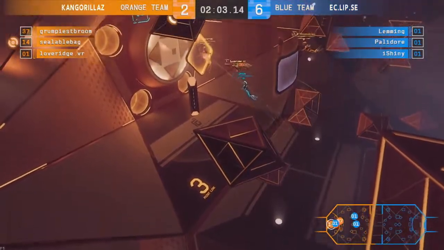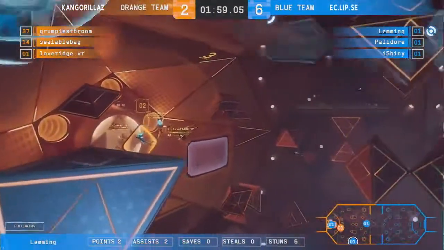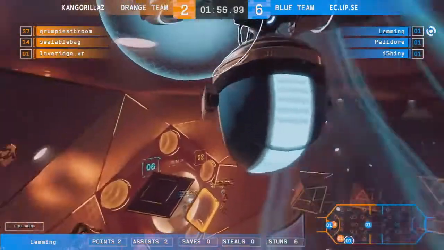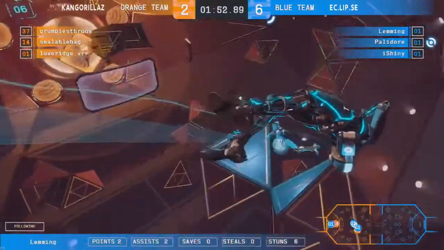Let's see. Can he get it inside? Oh, blocked by the goalie. That's going to be Stealable Bag, I believe, holding on to things, keeping it alive and well for the orange team here as Kangorillaz try to bring it back, but they are running low on time. They're still going to need a couple more goals here.